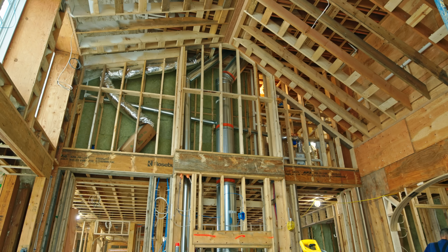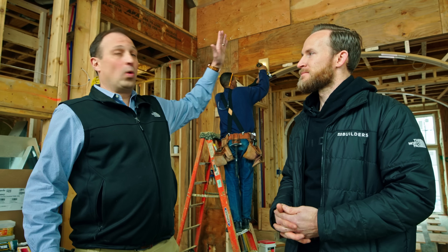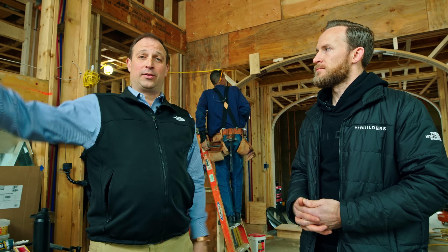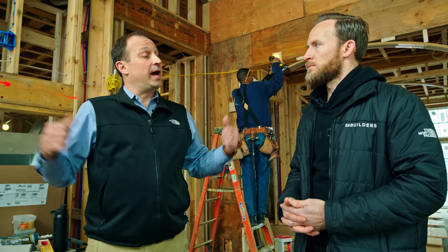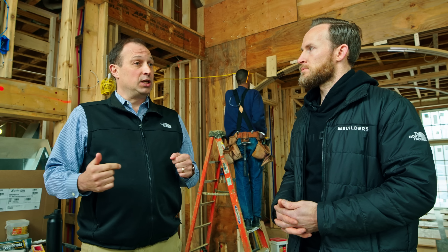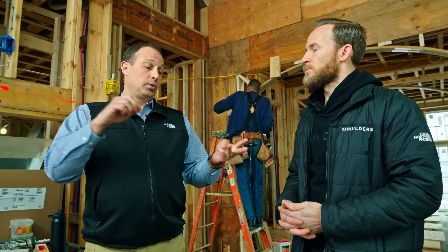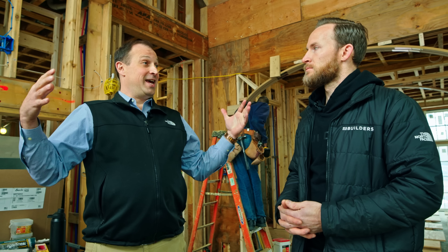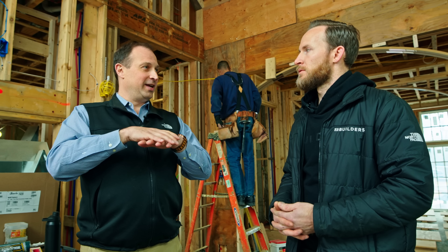On a commercial project it becomes more complex because not everything gets installed at the same time — one wing of a building could be completely roughed in while the other side hasn't started. So we have to come multiple times. In New York City we're doing a huge 13-story, 1.5-million-square-foot high-rise — we're laser scanning each floor six different times: when plumbing goes in, when ductwork goes in, when electrical goes in. Then you can mesh-model it and extract each element and overlay them.